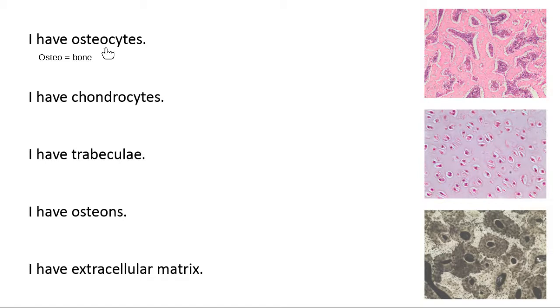So osteocytes are the names of the cells that are in my spongy bone tissue that I see here. And it's the name of my cells that live in my compact bone tissue. In compact bone, the osteocytes look like the little black dots that you see here. When we're looking at spongy bone, it's kind of the little purple dots or red dots that we see inside the pink here. So osteocytes are found in both of my types of bone tissue.